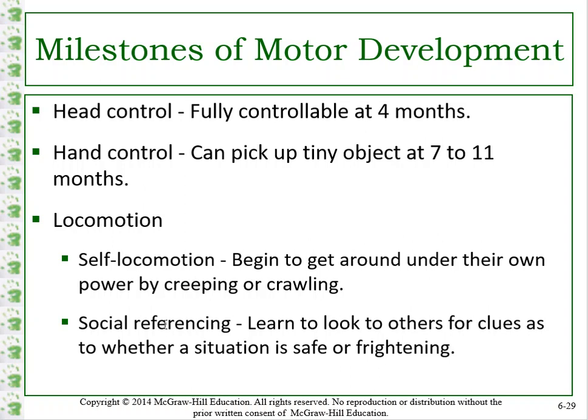And then we have social referencing. Social referencing is also important when it comes to motor development. So learning how to perceive a situation, looking at whether something is not comfortable for them, something's different. And usually when it's different for them, they could feel frightened or anxious. Social referencing is important because they're using their visual system to understand what's going on around them. And if they do perceive something frightening, they may avoid that, right?